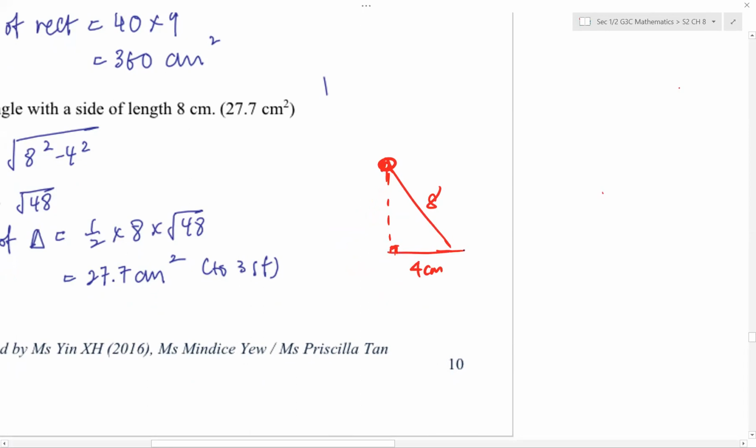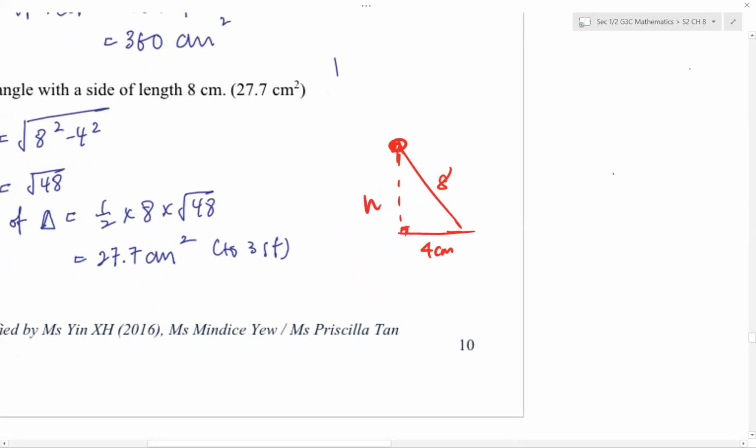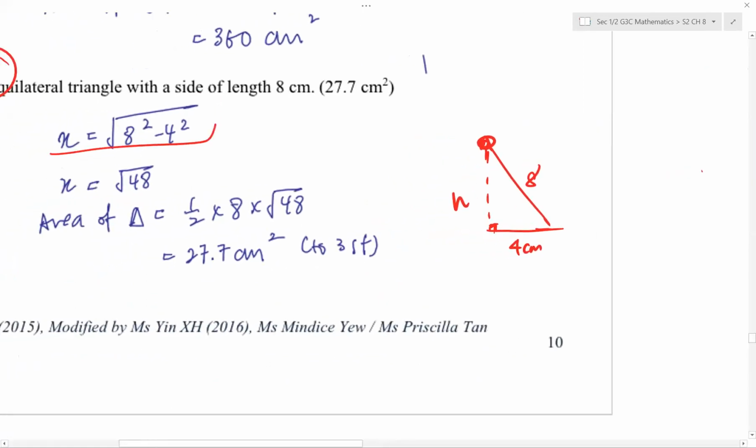Over here. Want to find the height? Again, Pythagoras theorem. Square root 8 square minus 4 square. Okay, so that's our height. The teacher over here used x. Okay, let's just be consistent, use x. Doesn't matter, just be consistent. So we have a value, x is square root 48. We don't want to evaluate. Wow, don't be so eager to press and find out what that number is. The number is square root 48.